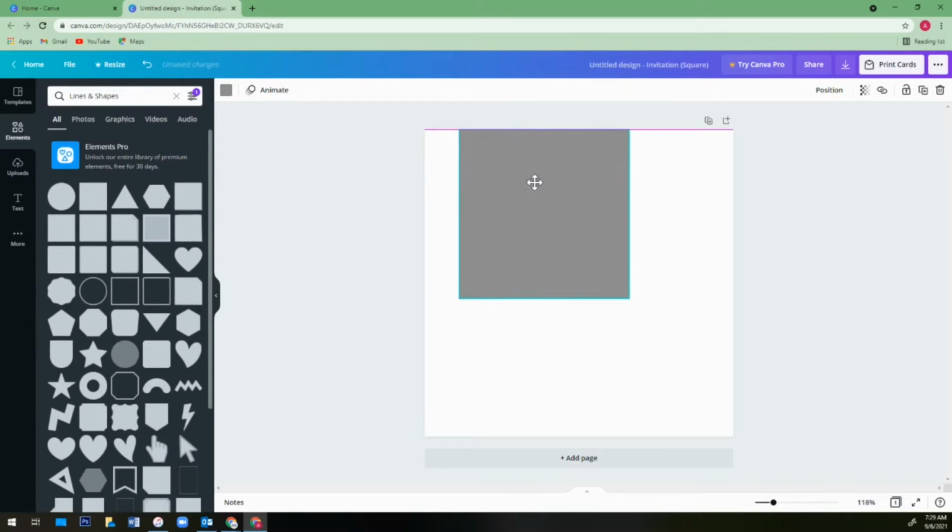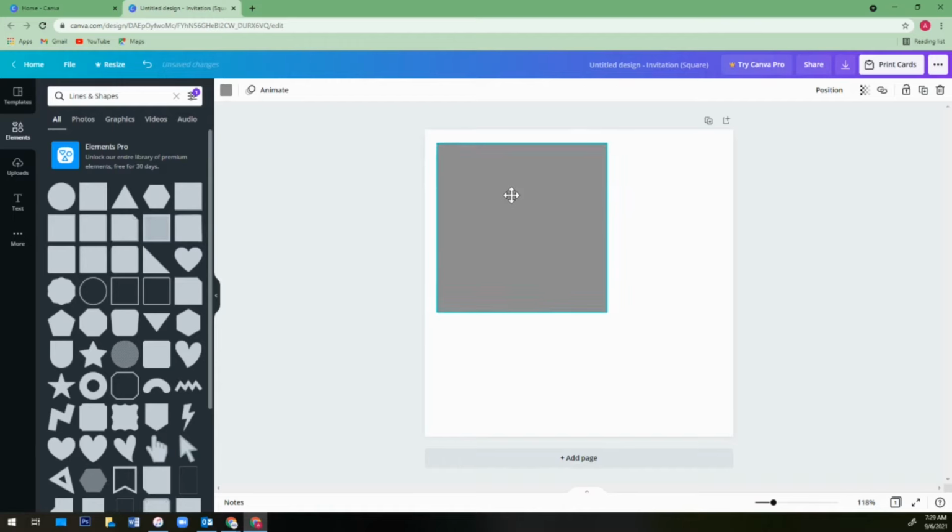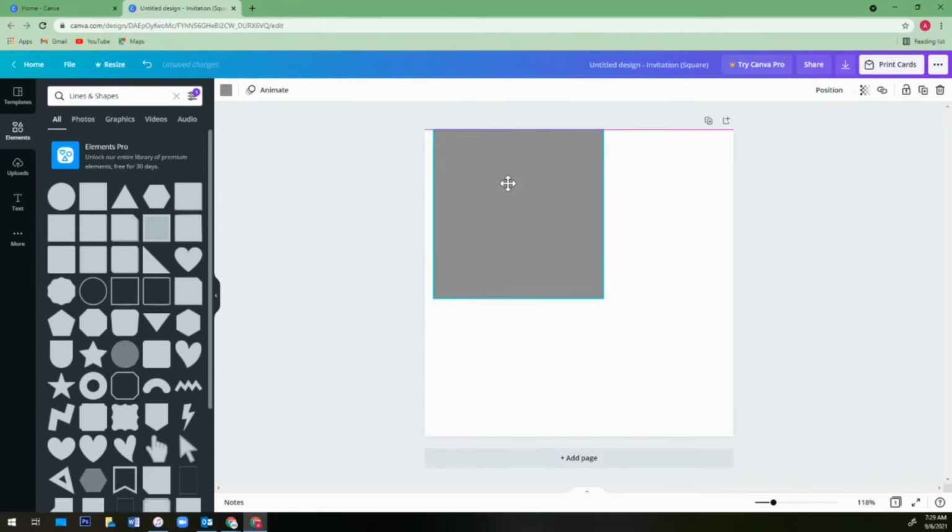As you move things around on your canvas, you're going to see pink lines showing up. What these pink or magenta lines are doing is showing you alignment. For example, as I hit the edge of my square, I chose an invitation, as I hit the edge of my square, that magenta line pops in.